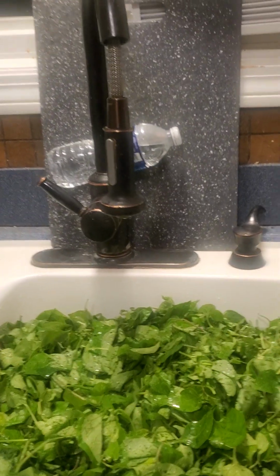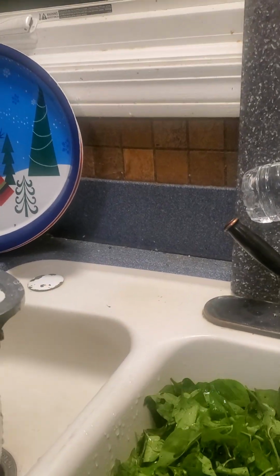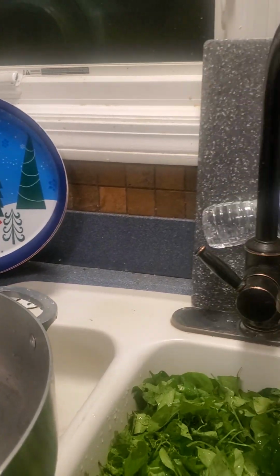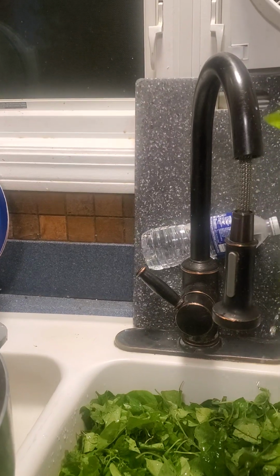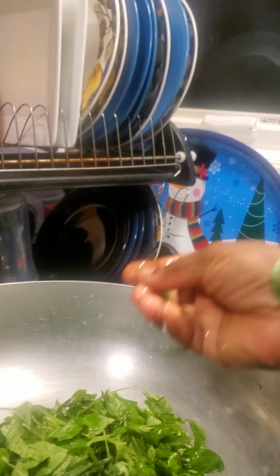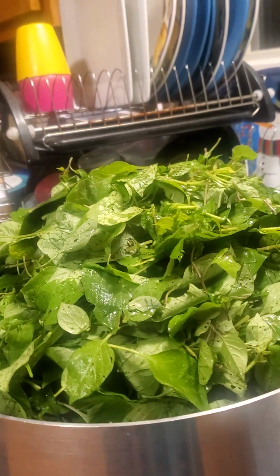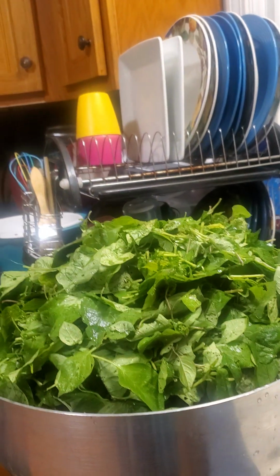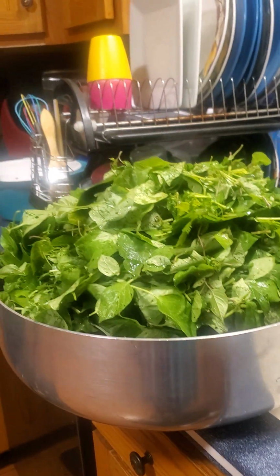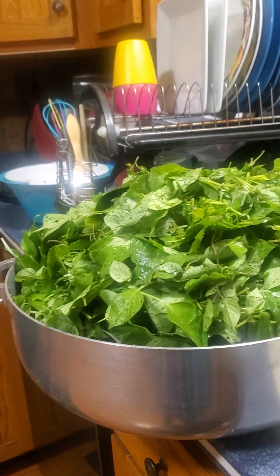Okay, my PP. Now I give it a last rinse and then put it right inside the pot that I will be boiling the vegetable in. Okay, my PP. As you can see, the vegetable is in the pot, ready to go on the stove. Don't mind the way it looks.